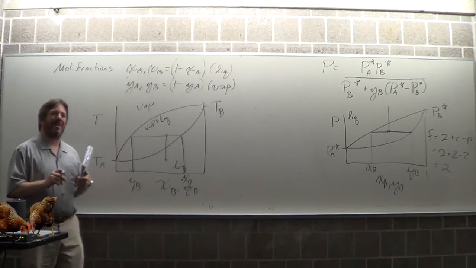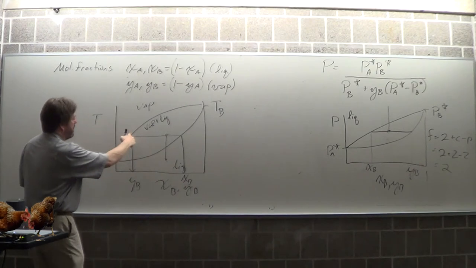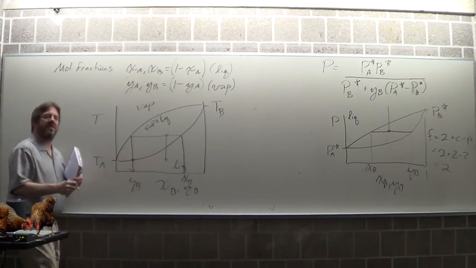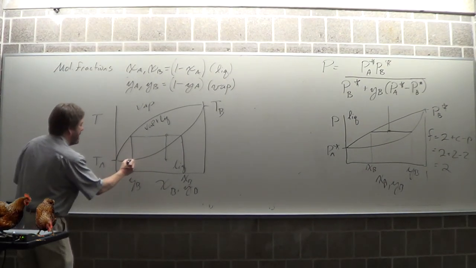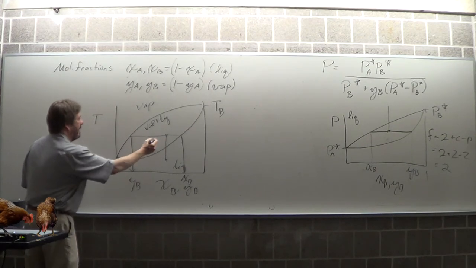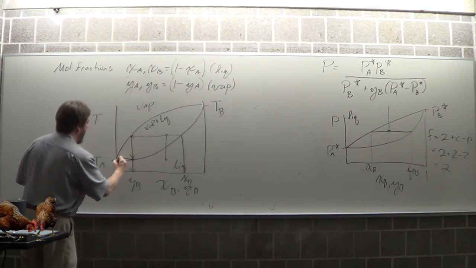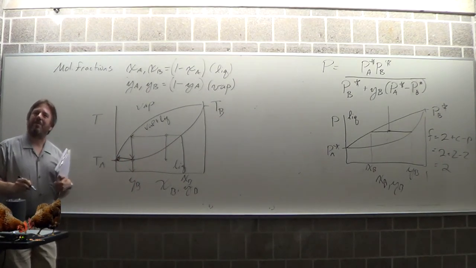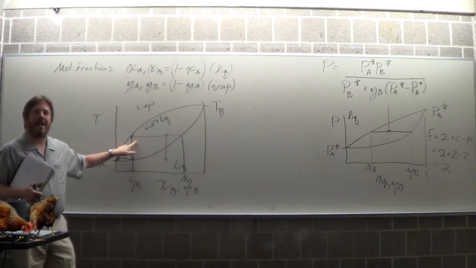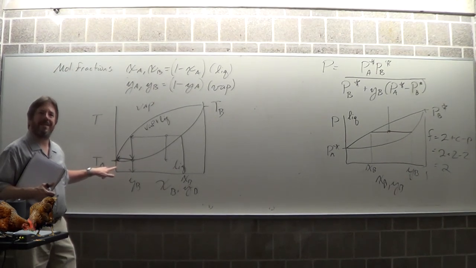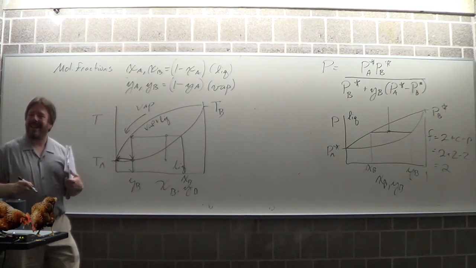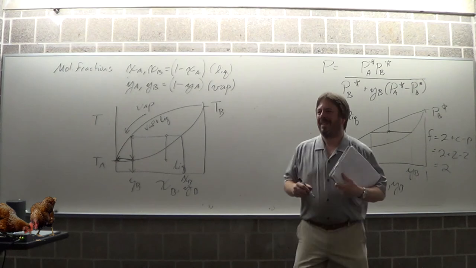Okay, now let me point out something else that's kind of cool about this. Let's say that I could take the vapor and condense it. It would have this composition. If I then took that liquid and vaporized it again, and then let it condense, and then vaporized it again, you see how I could purify? You see how I could purify this liquid by vaporizing it, capturing the A, it's laden with A, not much B, condense it, vaporize. You see how I'm following the vapor line this way? So do it in stages.